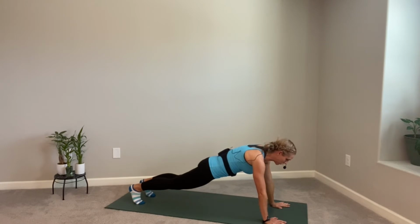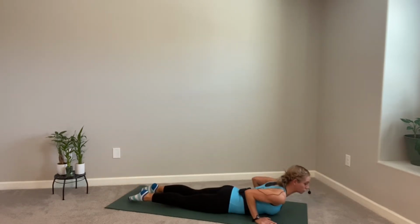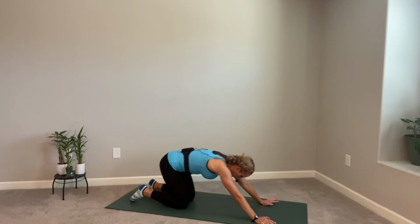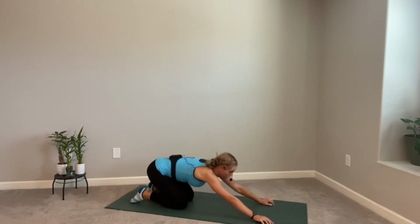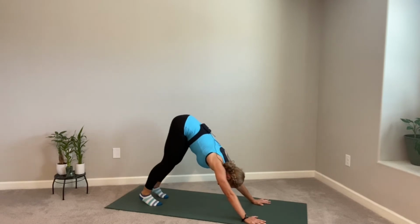Right here, optional if you like it, take your chaturanga. Otherwise, you can just find child's pose. We'll meet in down dog together. So whenever you're ready, either going through a child's pose or rolling through your feet, pick those hips up, tuck those toes under, relax your head.